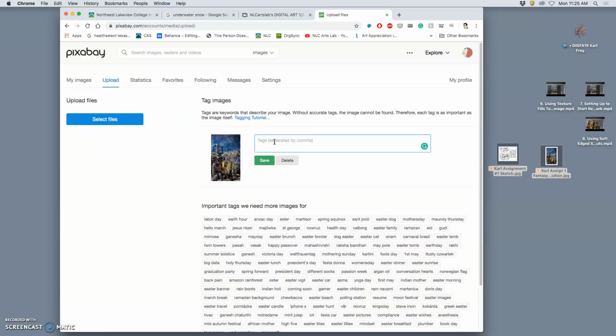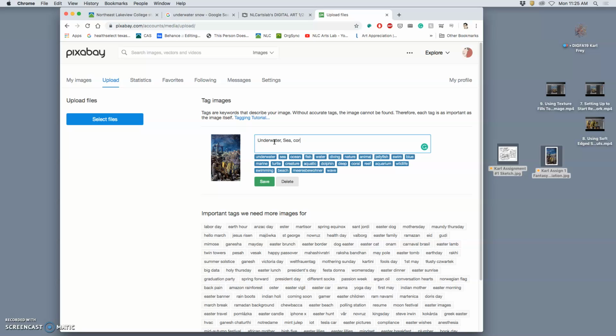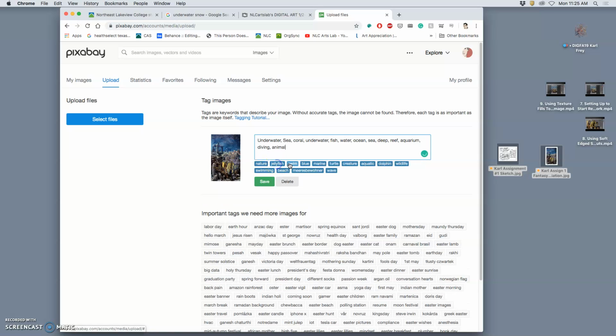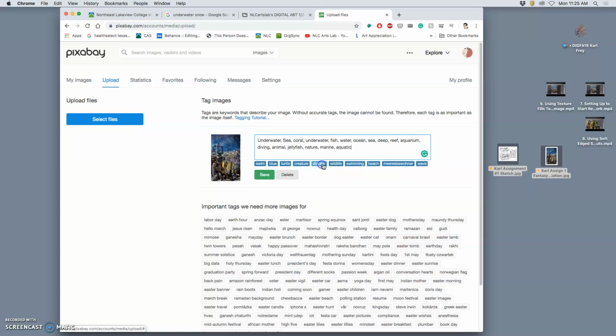Now I need to come up with some tags. So I'm going to do underwater, sea, coral. Then I can take a lot of these: fish, water, ocean, sea, deep, reef, coral, aquarium, diving, nature, jellyfish, marine, aquatic, swimming, swim, blue.